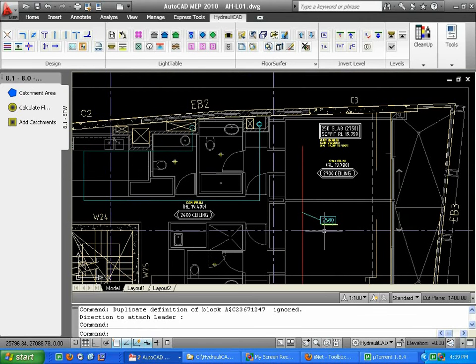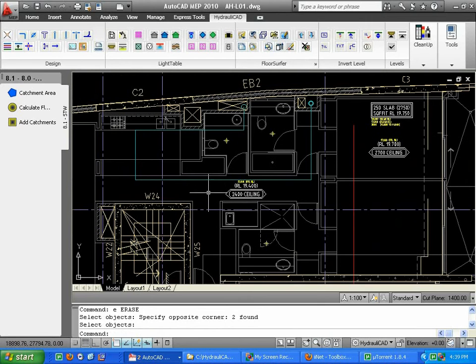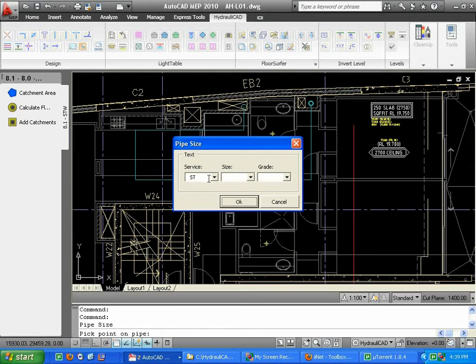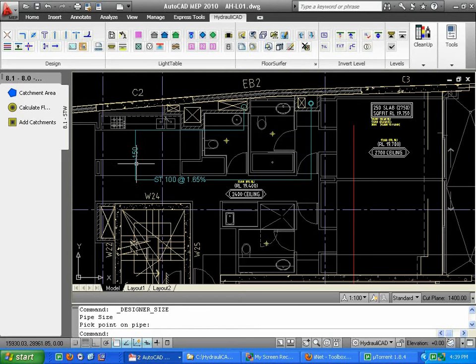The other thing we're able to do is if we say this part of the line goes to 150 and this part is 100, we could say at 1.65%, and this here is 150 at 1%.